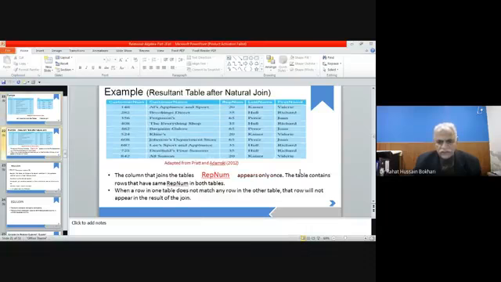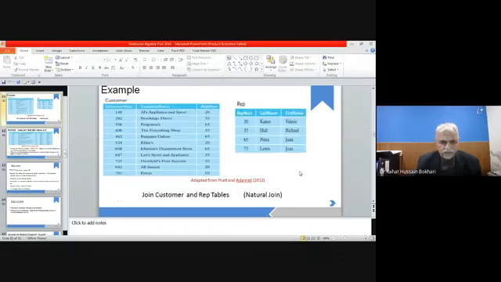Only the 2 rows were there. Here we have 701 Peters 05. Its rep number is 05, but there's no rep number 05 here. There's no matching. So the row that's created with the help of this one should be discarded. Furthermore, we have this also, the 75, that is not available here. So we have to discard this one also. The other rows should be kept because their common attribute values are matching.